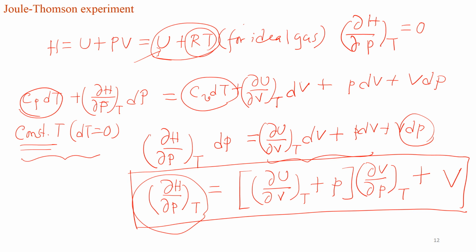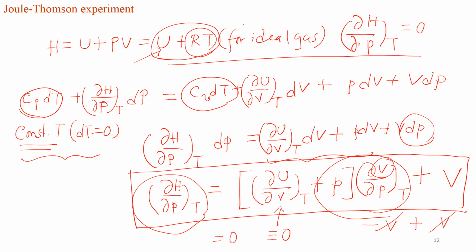You could also get it a different way. For an ideal gas, this term is 0 as we already discussed. Now you can carry out this quantity. You just write V in terms of the pressure, which will be nRT by P, and then you can calculate this derivative and you will find that the answer will be minus V. This minus V cancels with this plus V and you will also get 0 if you follow this equation. So either by following the logic that for an ideal gas the internal energy is a function of temperature only, we get (∂H/∂P)_T equal to 0, or just following the formula also we can get it 0.